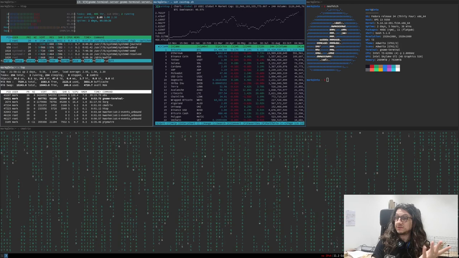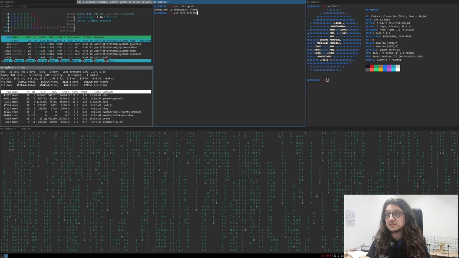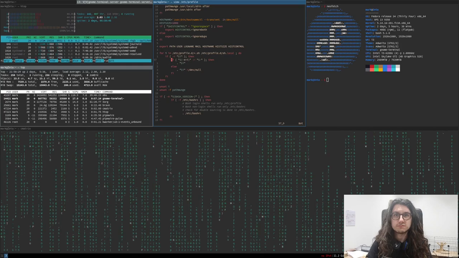You can also open up in your text editor a system file like /etc/profile, which basically contains settings to configure your system. But we know you don't write code, because who does really? But this can make it look like you do. You just hide that it's /etc/profile, you zoom in a bit. There you go. How to look cool.